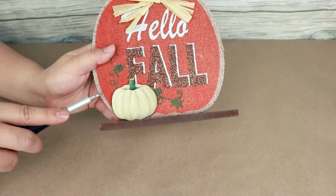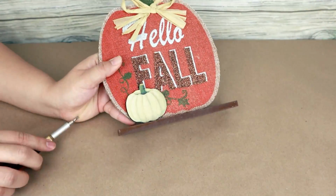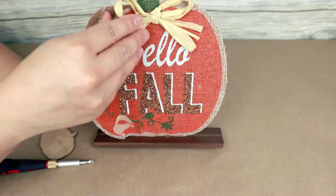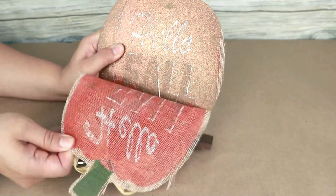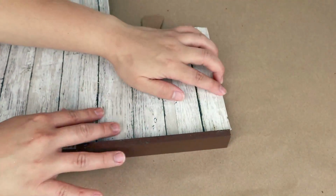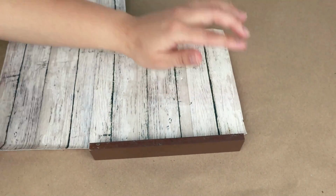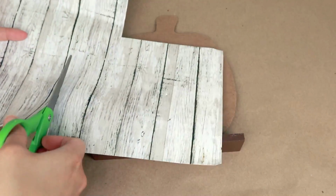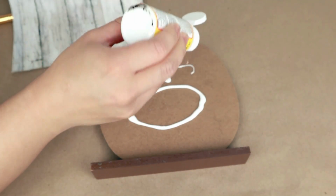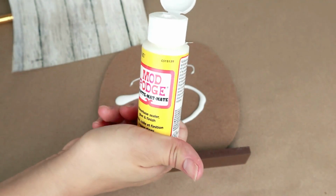Okay guys, for the first project I'm going to be using this Dollar Tree pumpkin sign, and I'm going to be removing the painted burlap fabric layer just to have a smooth surface. Then I decided to use this scrapbook paper from Hobby Lobby that looks like wood, and I'm going to cut just a piece to stick onto the pumpkin sign with Mod Podge.